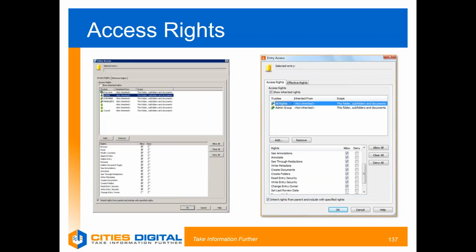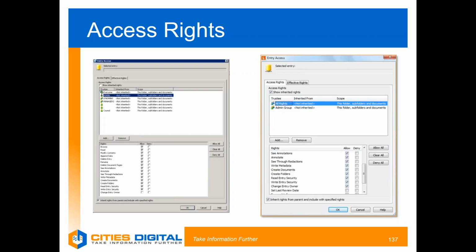But also, going back to the groups comment that Ryan was making, what's nice is that if you tie your Active Directory groups to your Laserfiche groups, that makes it even easier, right? You add a user to your Active Directory group, and they're now part of the Laserfiche group, which is great. If you do the manual override on the individual user accounts, then you end up in a situation where, and this is where our technical guys and the people who set up the system are more knowledgeable than I am, you have to know which particular check marks allow versus deny, a full allow versus a full deny, and which one has the rights. So you end up fighting over the user rights versus the group rights in the system. If you avoid the individual user rights, you save a lot of headache.